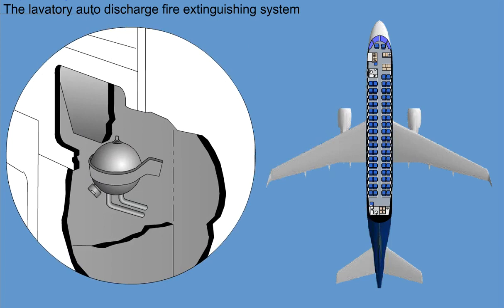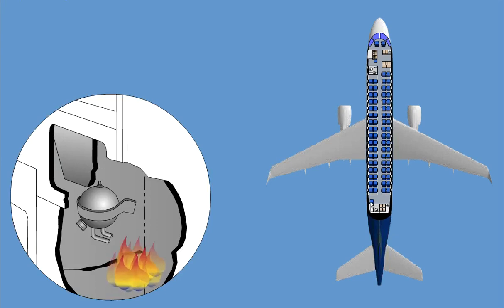The lavatory auto-discharge fire extinguishing system consists of one fire extinguishing bottle in the waste disposal receptacle of each lavatory. The bottle is mounted with the discharging tubes extended into the lavatory waste compartment above the waste container. The fire extinguisher bottle, a heat-actuated device, is charged with 120 grams Halon 1301 agent. The fire extinguisher bottle pressure gauge is visible when the waste compartment door is opened. If fire occurs inside the waste disposal, the auto-discharge fire extinguishing bottle will automatically discharge. The tip at the end of each discharge tube melts at 78 degrees Celsius, 172 Fahrenheit, causing the bottle to fully discharge into the waste compartment and knock down the fire. Discharge indication can be seen on this pressure gauge.